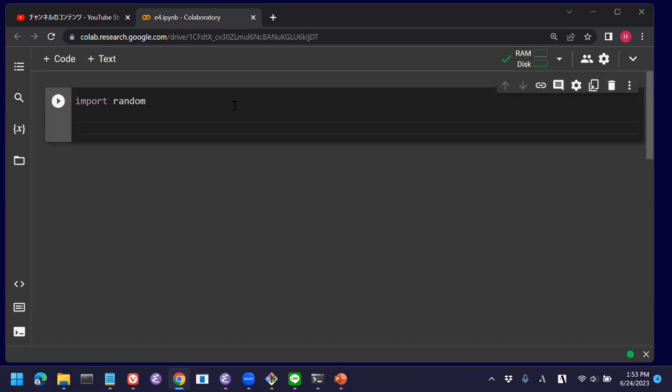As for the treasure position, tpos, we need to initialize it as randint, something between 1 and 9.